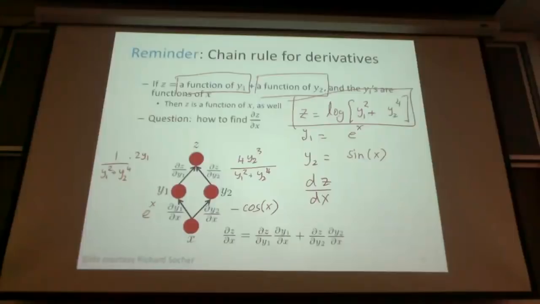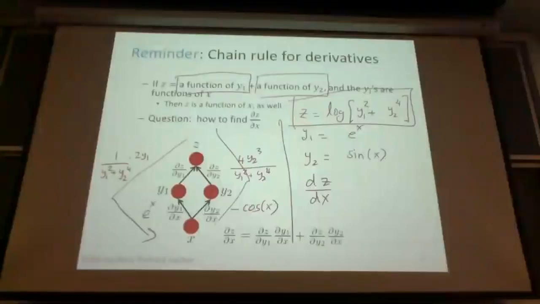Right? I can calculate each of these derivatives easily. And now for the derivative of z with respect to x, what you do is you go back along each of these paths. You multiply all the derivatives you encounter along the way. You multiply this thing with this, and you add them up. And what you get is the partial derivative of z with respect to x. This seems like a very mechanical process. This is correct. It's not terribly hard to prove that this is correct.